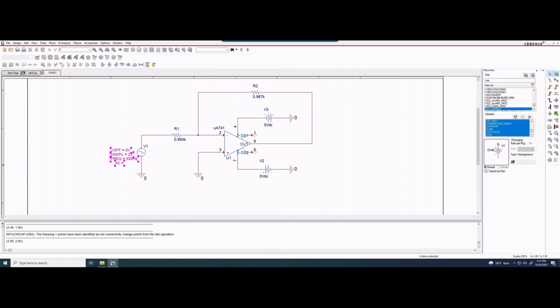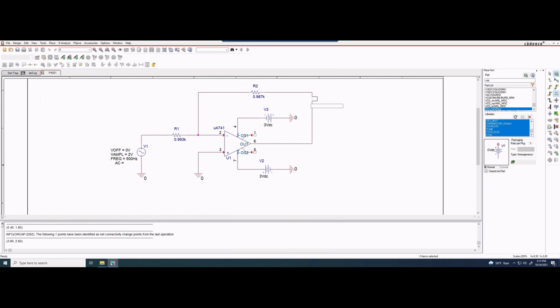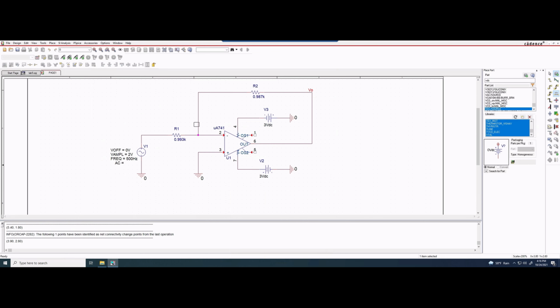So after we do this, we are going to need to make some net aliases. We can go up to place, we can go to net alias, and then we're going to do V naught or VO. We'll press OK, and we want this to be our output line right here. So we can place this anywhere. I'll just place it right here. And then we also want a V1, so we're going to go place, net alias, V1, press OK, and then we have this V1 we can place on this line because this is our V1 voltage. And so this is what our circuit diagram will look like. This is it totally done.